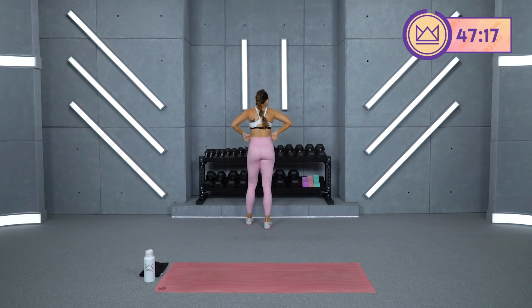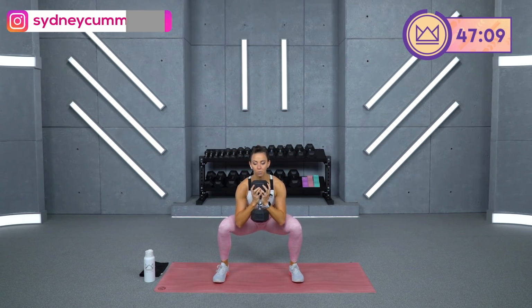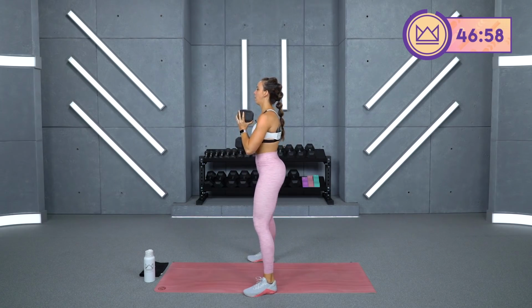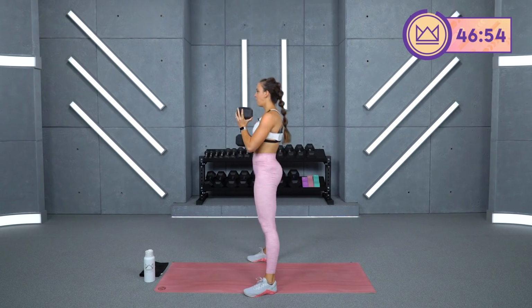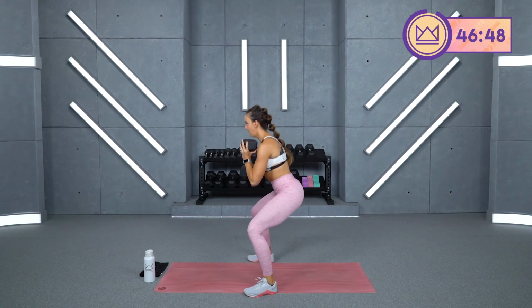All right, let's get started with your first exercise, goblet squat. Okay, right here, we're gonna go 3 seconds down, pause for two, come up one, okay? 3, 2, 1. Ready? Tempo with me, 45 seconds, 2, 1, here we go. 3, 2, 1, hold for 1, 2, up fast, okay? So go down slow. Pause, up fast. Here we go.